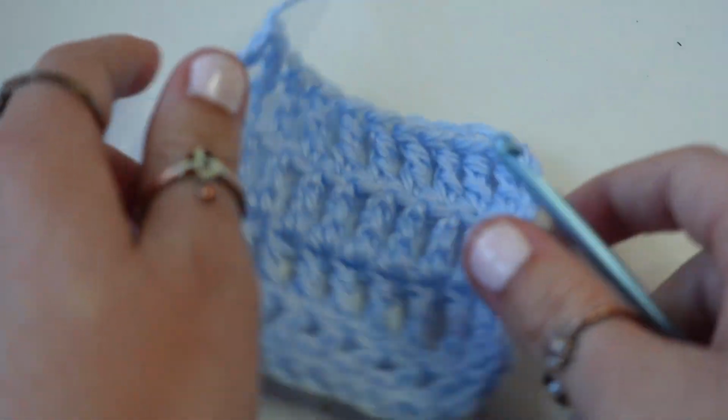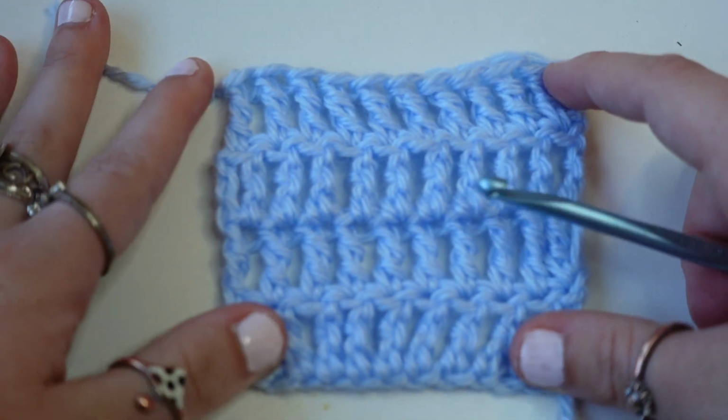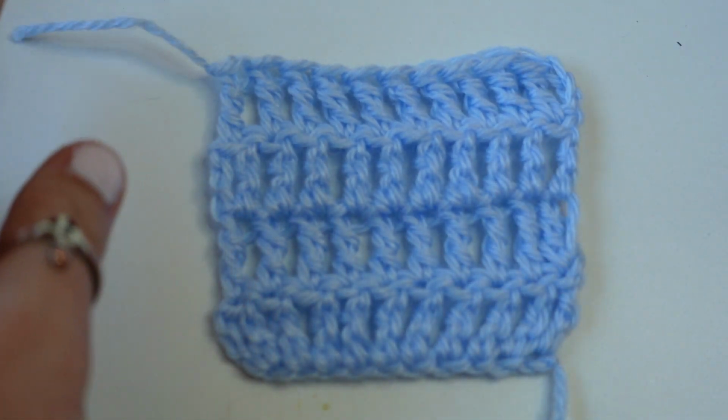Alright, so when we're finished with our square, we're going to chain 1 and pull up our yarn and cut through the loop. I prematurely did that wrong actually, ha ha ha. So here we are with our finished treble crochet.